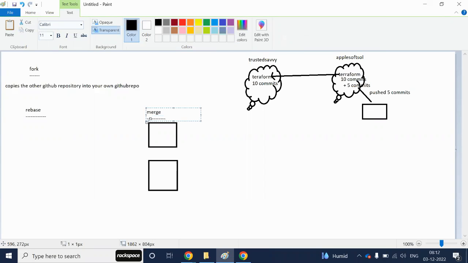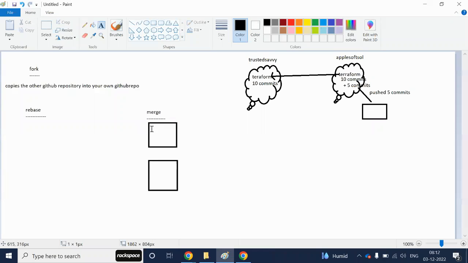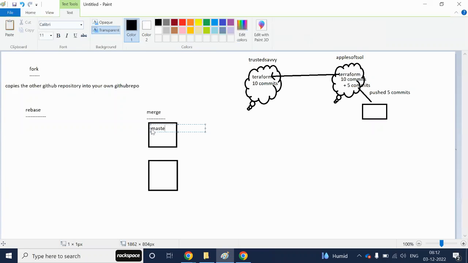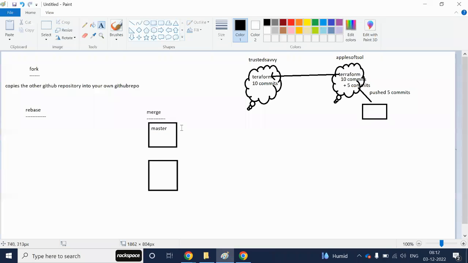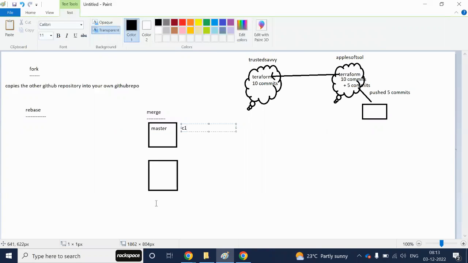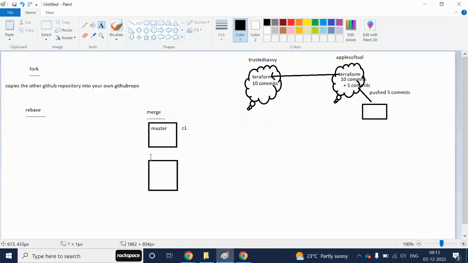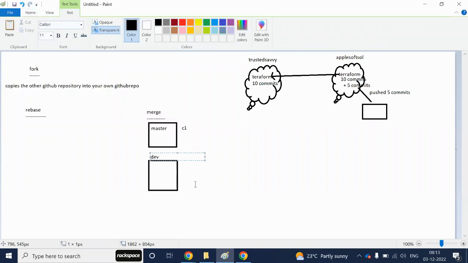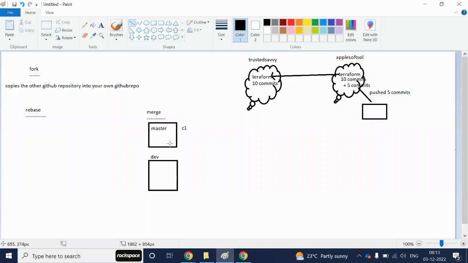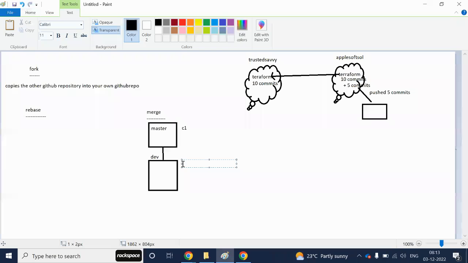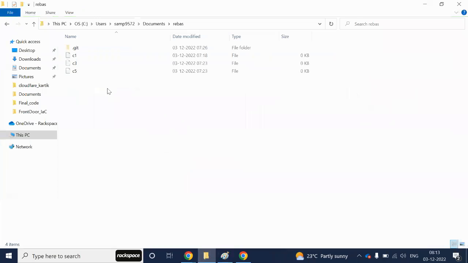This is my master. I'll just take this C1, like code 1, code 2 in this example, and the dev branch. So when I create this dev branch, it will get code 1 here, C1. Okay, let me create this scenario.